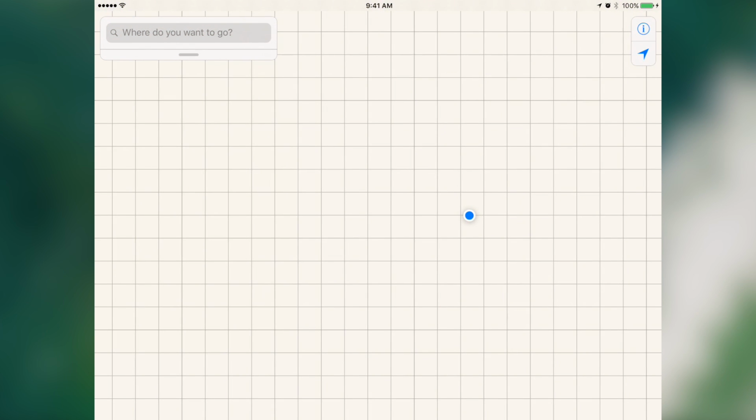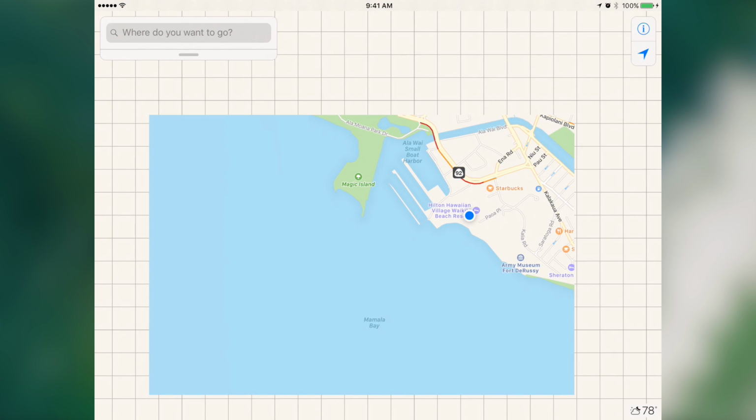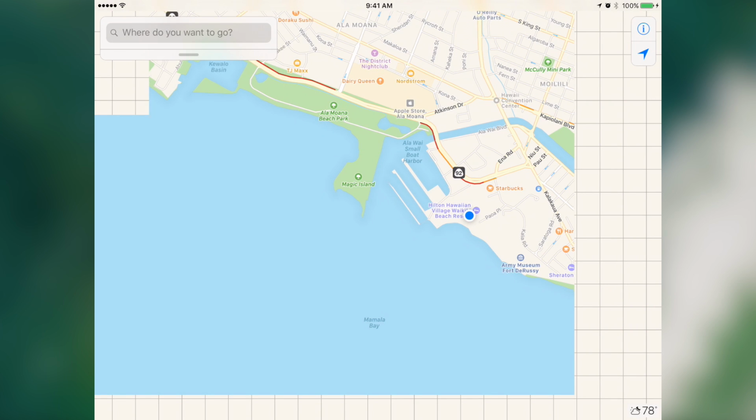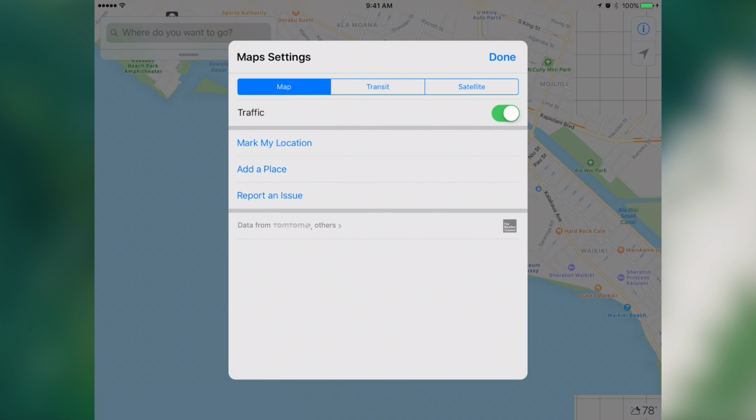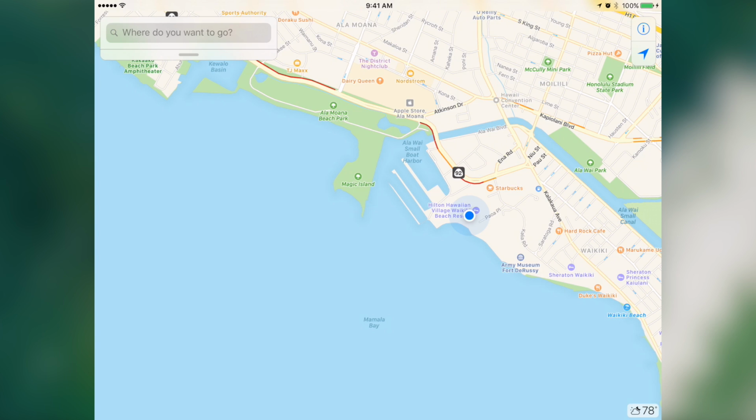Let's click on my current location. You can see here that it shows my current location just like it previously would. If we click info, it brings up the map settings. And as you can see, the navigation bar here has increased in size. It's almost doubled. The map settings title is approximately the same font as the previous title, but the done button seems to have gotten a lot larger. Everything here seems to be the default settings that typically are included inside of the Maps app. There's also a new little weather extension that's been added to the bottom right-hand corner of the Maps app.